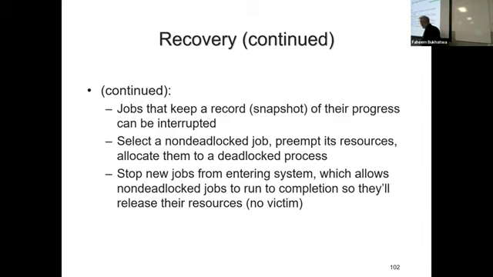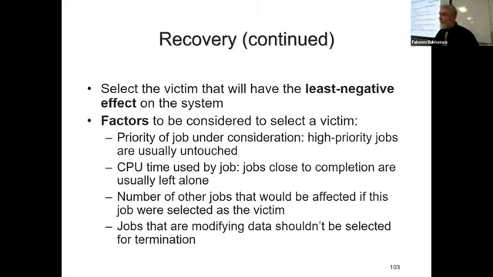Stop new jobs from coming into the system, but usually that doesn't do it. Usually you have to pick one job and terminate it. So which job would you terminate? Some people say, look at the priority. Priority 1, that's the highest priority, don't terminate it. Priority 9, which is the lowest priority, terminate that one. That's a good idea. Because priority 9 probably just plays some pictures or some music, and doesn't do any really dangerous work. Priority 1 is probably updating, it's really important. So that's one choice. High priority jobs, don't touch them.